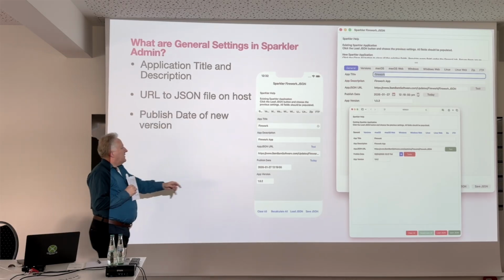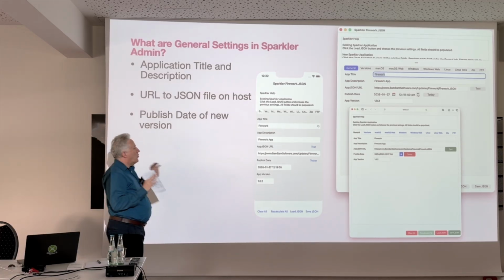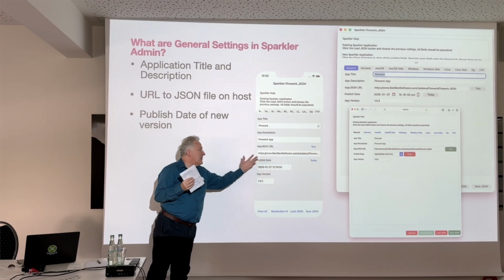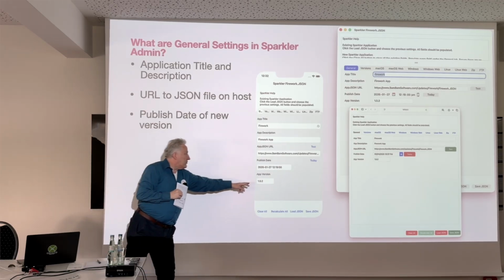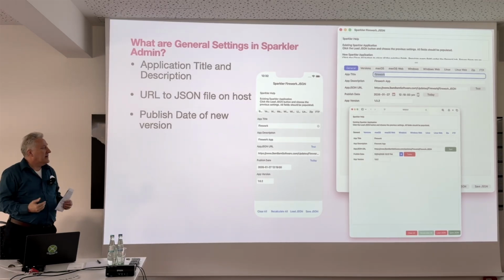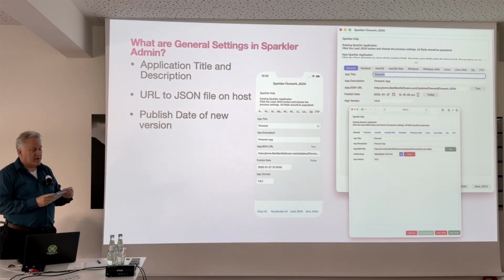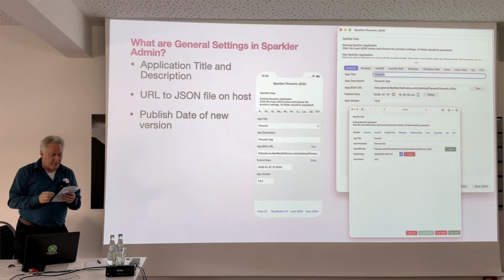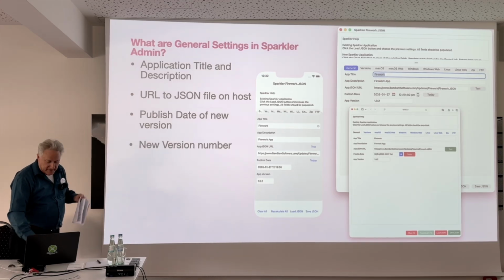We also keep the publish date just as a record, so if you load this up in future, you can go, when was it that I put version 1 up or version 1.01? You've got a record there as to when this version was last updated, and you can click on the Today button and change it to today's date. And also we have the version number. It needs to be a new version number each time so that the user, when they compare that, can know that they have to download the new version. Okay, so there's the version number there.